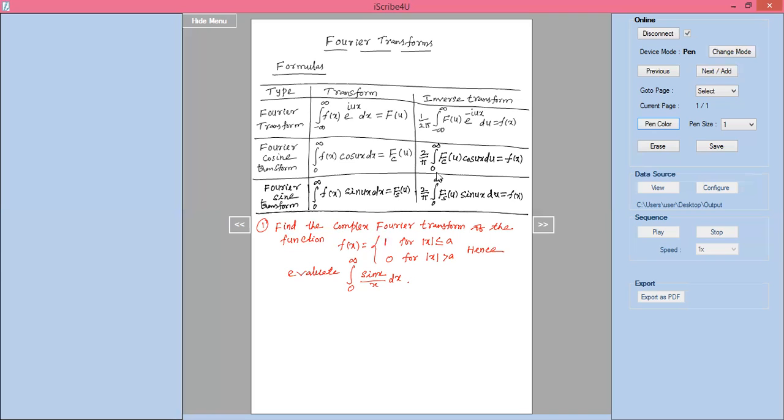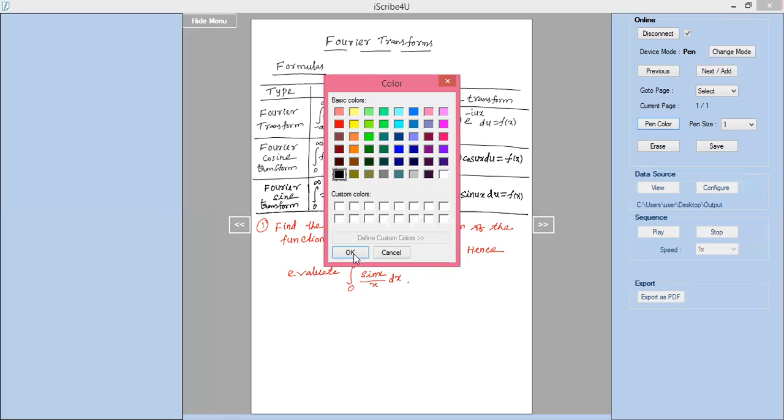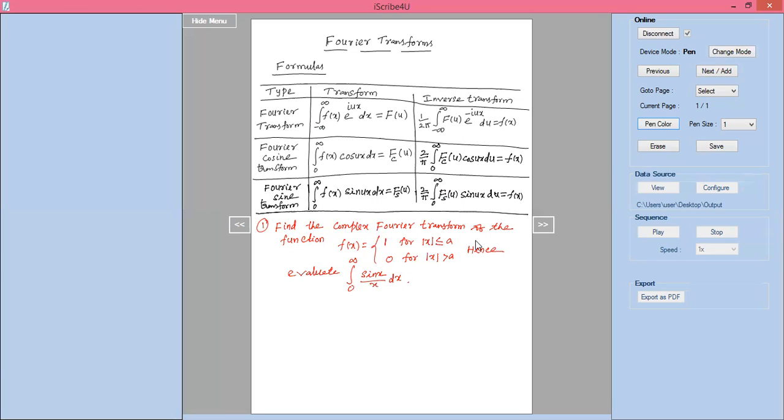How do you simplify this? Here they didn't specify either Fourier cosine or sine, so we have to use the Fourier transform first. Then afterwards, since there is a deduction, we have to use the inverse Fourier transform. Solution. So we have to use the Fourier transform formula first. What is that Fourier transform formula?